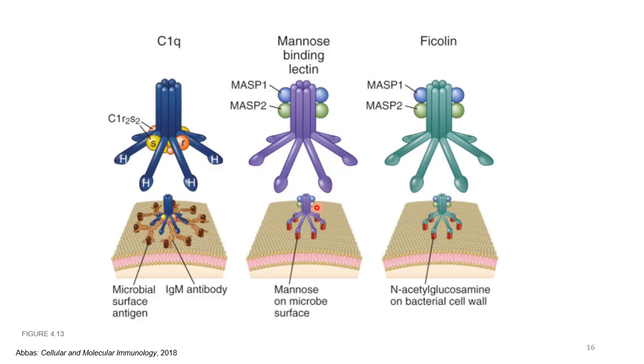Okay, so what happens here? Mannose binding lectin likes to bind mannose. Okay, and then you look here at ficolin. Ficolin likes to bind to N-acetylglucosamine, which is part of bacterial cell wall. Okay, so these two things here are part of the same pathway, the mannose binding lectin pathway, lectin type of pathways. Okay, now comparing these two structures here with this other guy over here, this guy over here is called C1.